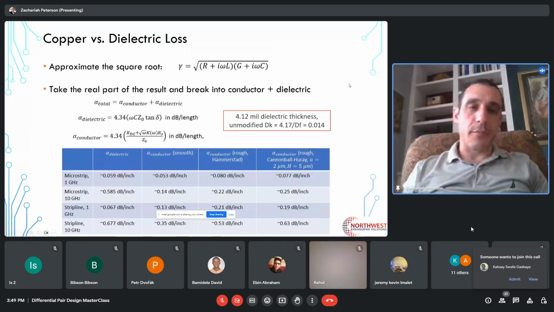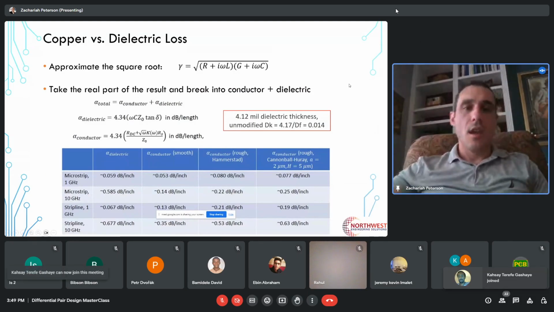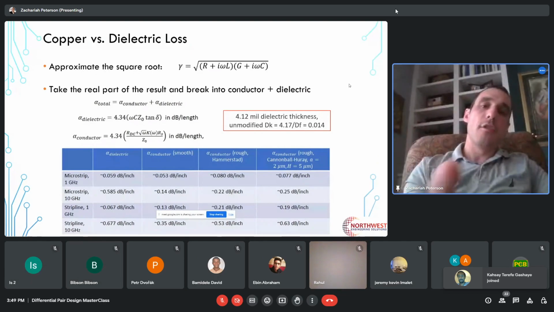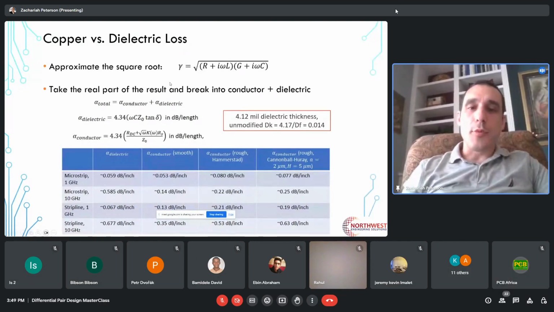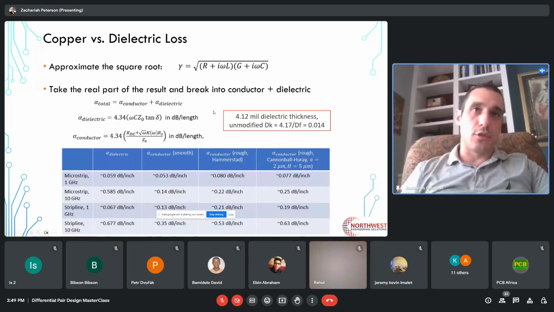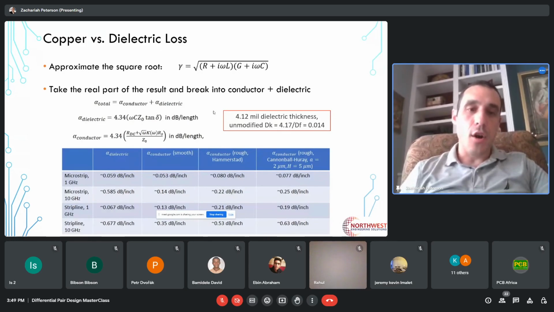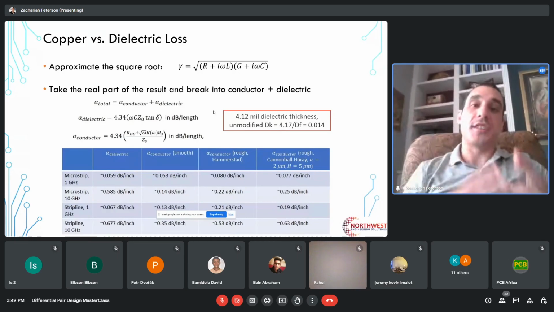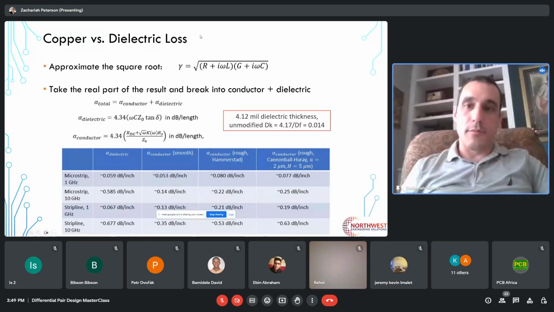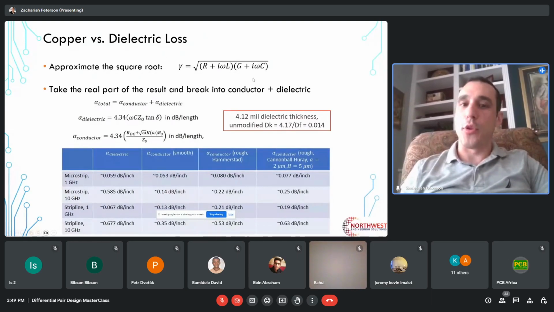Next, let's look at a comparison between copper and dielectric loss. How can we compare these? How can we separate them from the propagation constant? Because remember, the propagation constant contains all of the information about how a signal moves along a trace. And it doesn't matter whether we're talking about the signal on a single trace, or a trace in a differential pair, or the sum of the two signals, meaning the sum of the electromagnetic field around those two traces in the differential pair. No matter what, we have a square root that we have to apply to this product of complex functions.